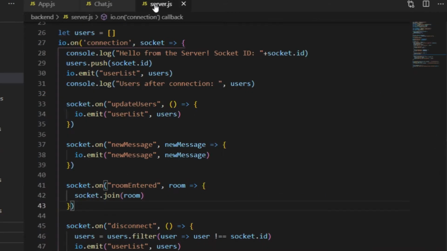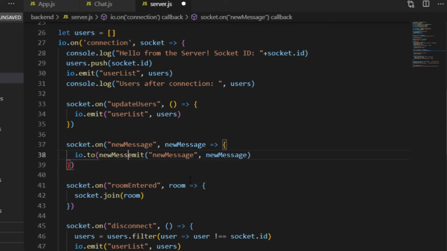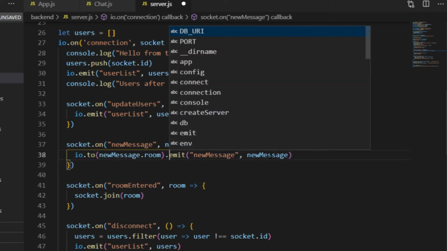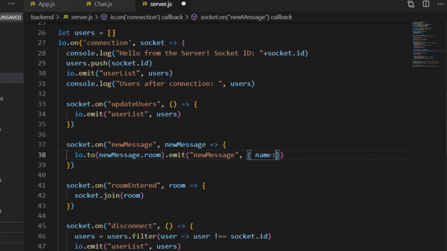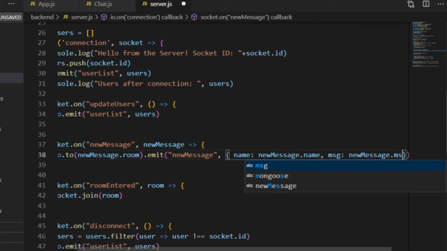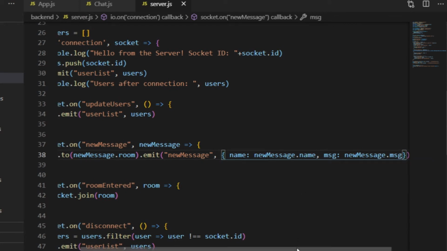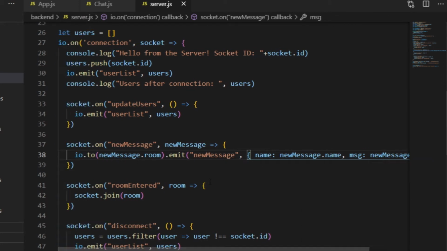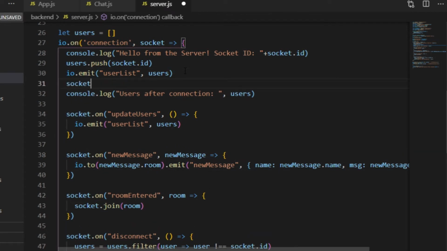And back in the server, I will use this room ID in the so-called to method, which is the other room-related method next to the join. The io.to(roomName) will emit the message only to the clients that have been previously joined to that specific room. And since I want every client to send messages only to the clients in the same room, I can emit the message to the same room name the sender client is currently in. Plus, so that every client goes to the general chat room immediately upon connection, that's the one I want to be the default option, I join every socket to the room called general chat here, right after they have been added to the users array.